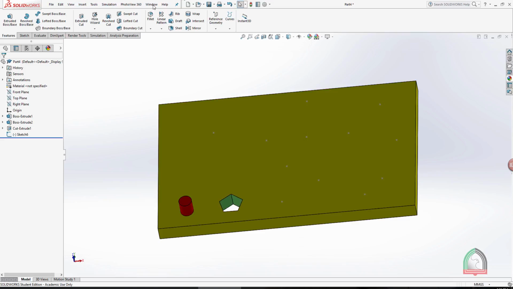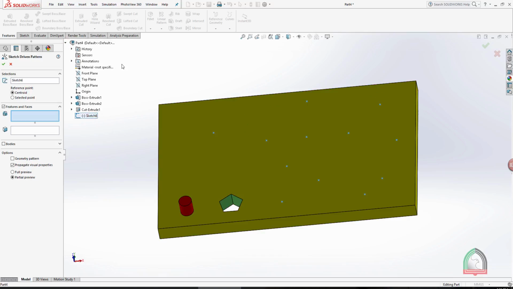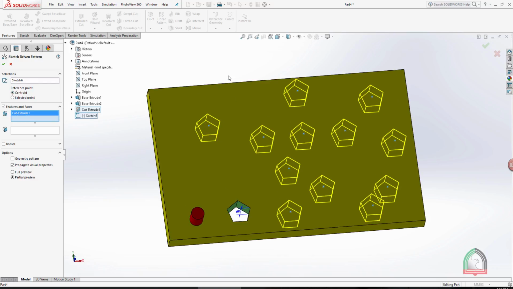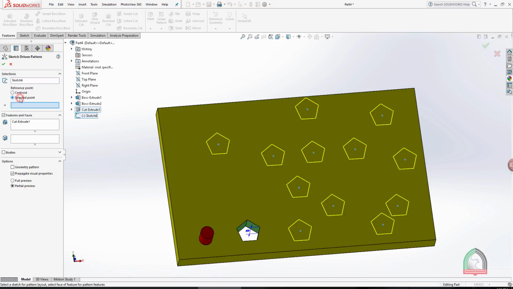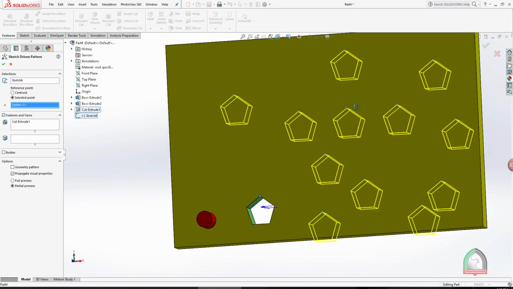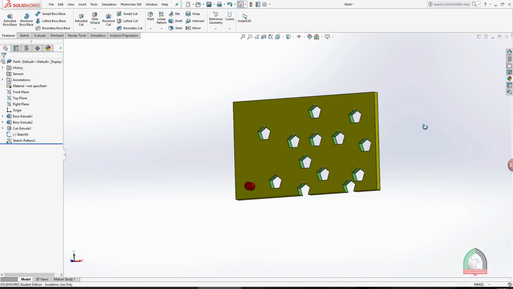And another example is I'm taking the same option, go to sketch driven pattern, I'm selecting this sketch. See here also, if I'm selecting this option, it will also come over here. As the centroid is active, the sketch will come in the middle of the feature. So if you want to specifically put it at a particular point, I'm moving from here, I'm making a selected point, and I am highlighting. See, here is the point. So the result will be like that only. Here you can see the result. So it will be cut from that point.